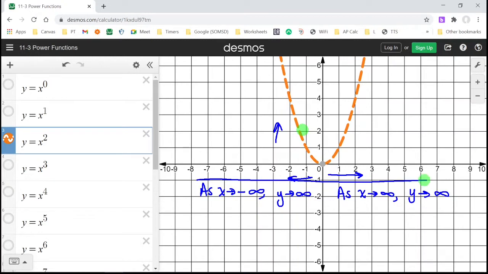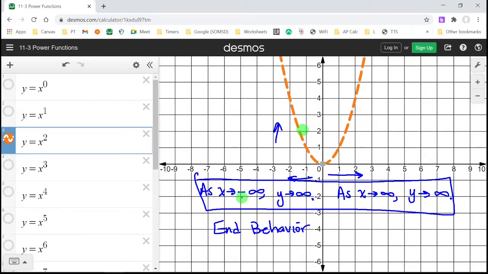And this thing right here is what's called the end behavior of the function. And this is what you have to write on the homework tonight. Okay? When they ask you for the end behavior, you have to write 2 sentences. Here's one sentence. Here's another sentence. Okay? What's going on the right? What's going on the left?